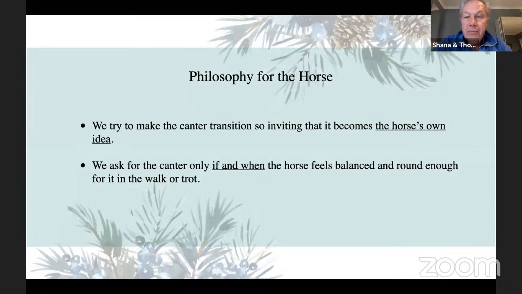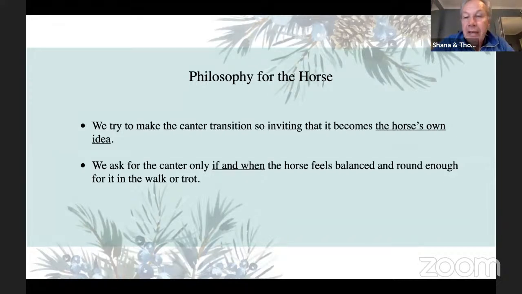And so our goal is to bring the horse into a posture where he thinks canter would be a good idea now, right? The more the horse thinks it's his idea, the more it occurs to the horse that, what, we could start cantering now, the better the quality will usually be, and the less the horse will argue with it or resist against it, right?